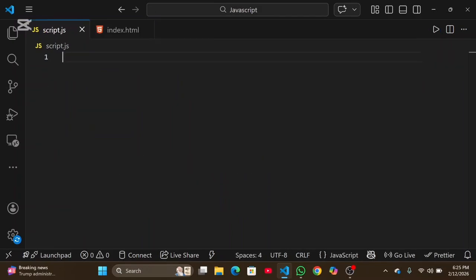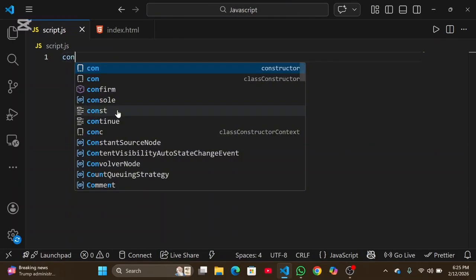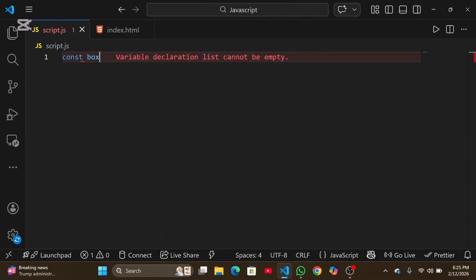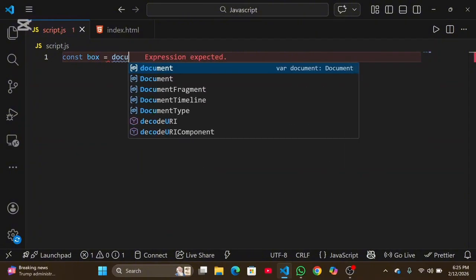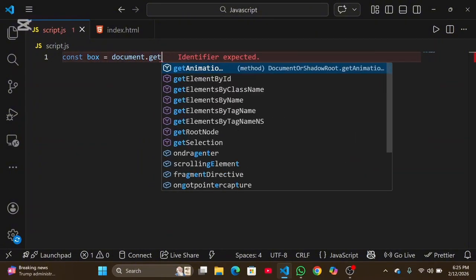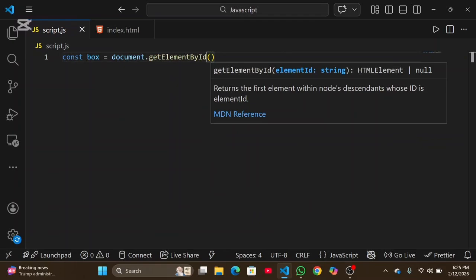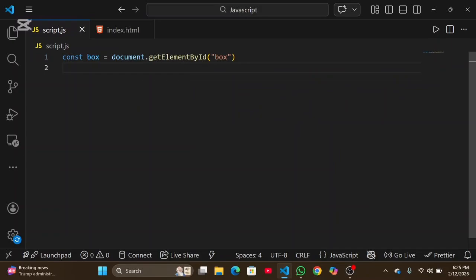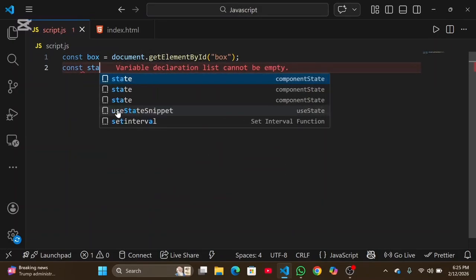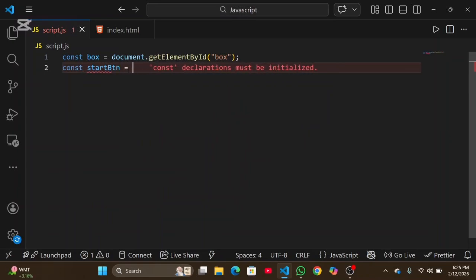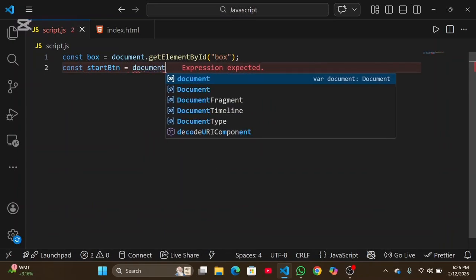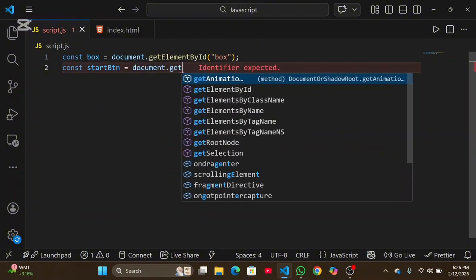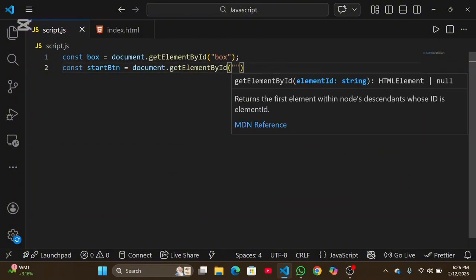Now step 2 is the basic animation using setInterval. First, we are trying to select the box and the buttons, and position stores the current movement, and animation is going to store the interval reference. We are going to select the start button using document.getElementById, and the ID we gave it there is startBtn.